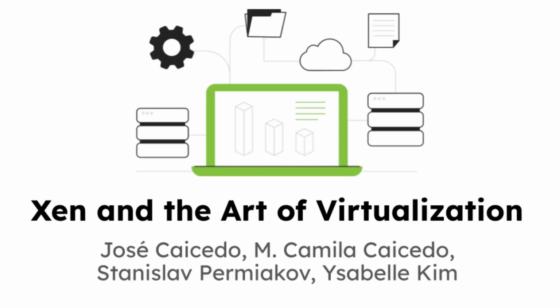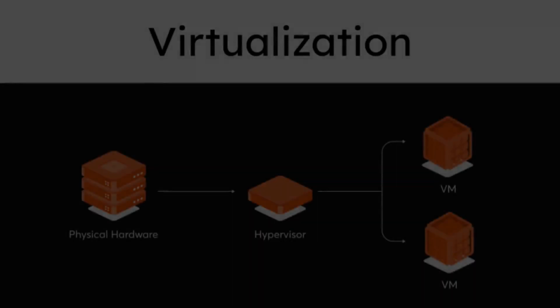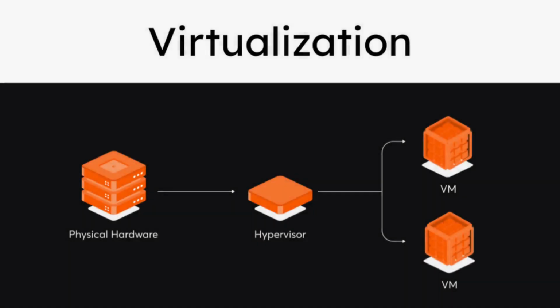They set out to create a virtual machine monitor that would run many operating systems efficiently, safely, with strong control over resources, and without a noticeable performance cost. That's how Zen was born. Zen is a hypervisor, or software that manages virtual machines, abbreviated to VMs. Hypervisors allow virtualization to be lightweight, independent of specific hardware, and efficient on resources.